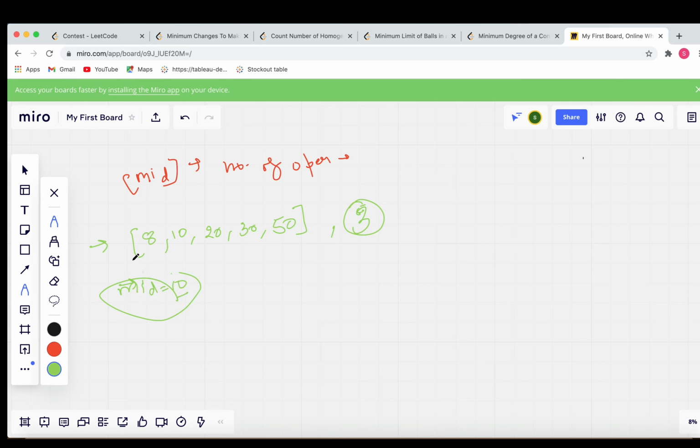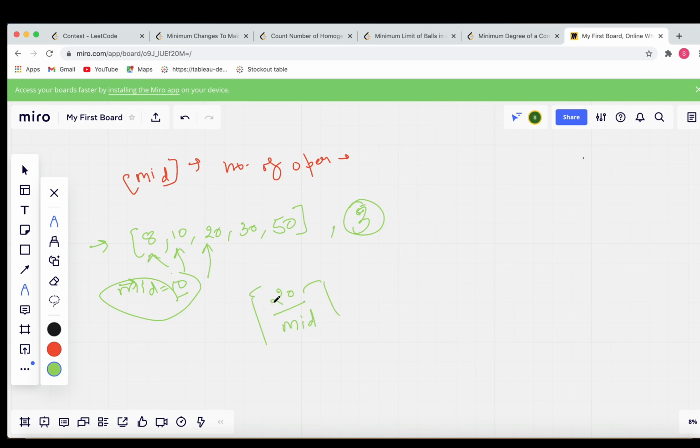So no operation is needed here because it is equal. But here I have to perform some operation, because the number of balls currently in this bag is 20. So I have to divide the balls in the bag in such a manner that each bag has at most 10 balls. That can be calculated by 20 divided by mid, rounded up.